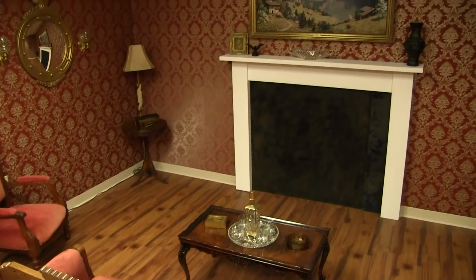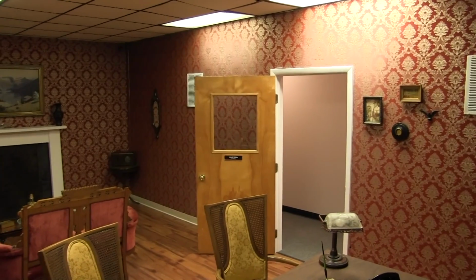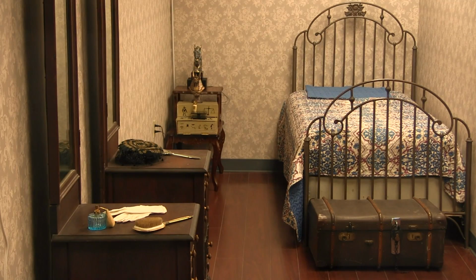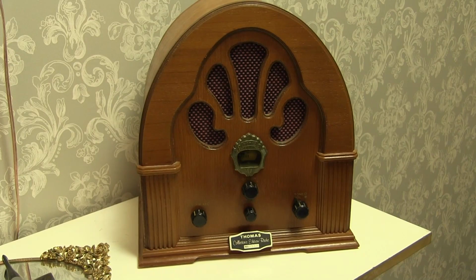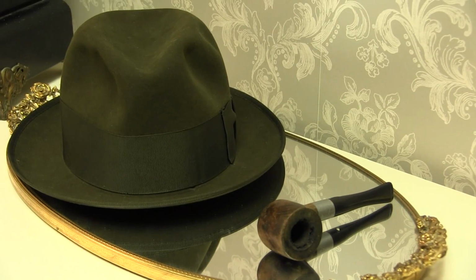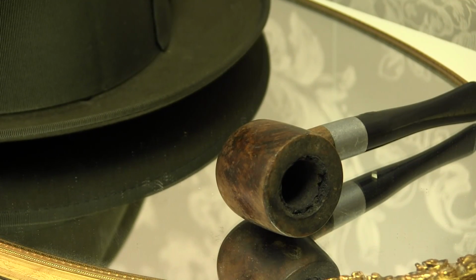Frankie says all of the rooms are authentic to their time period. We went with hardwood floors, and we went with the wallpaper that would have been popular during that era. We scoured from Columbus to Cleveland to Pittsburgh, almost every antique shop you could possibly think of to find things that match the time frame and fit kind of the theme of the rooms.